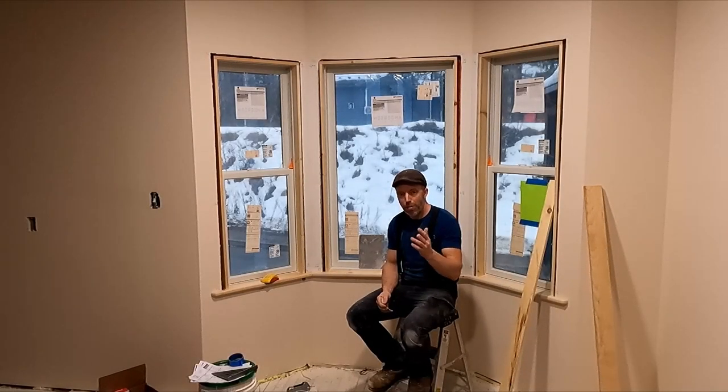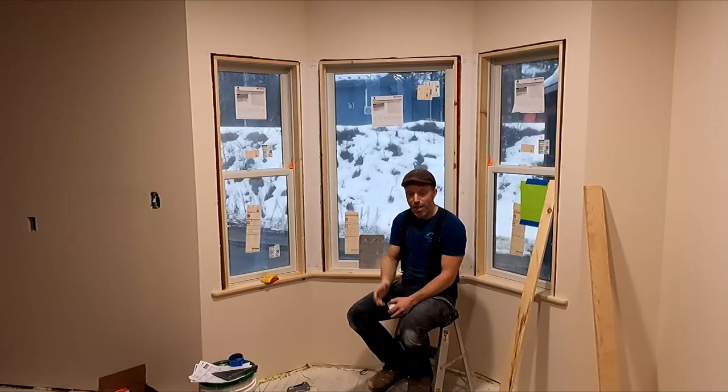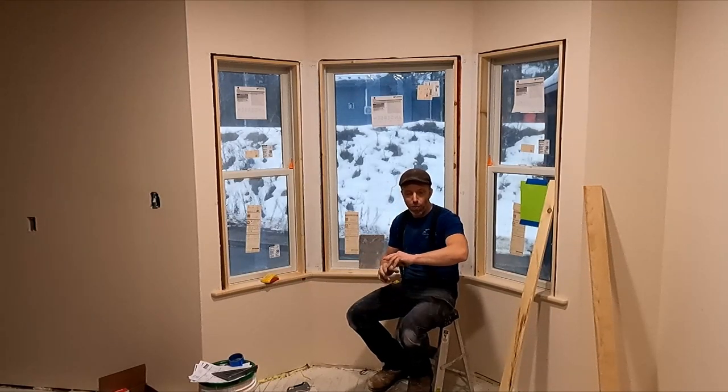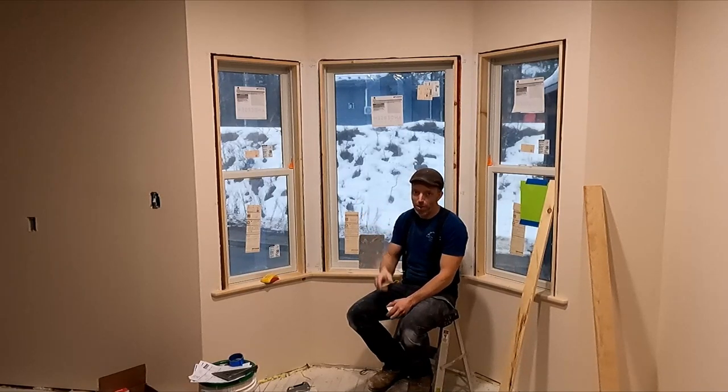So this week, my main objective was just to do windows. And that's all I focused on all week long, was trimming these windows out. My goal was to get to this one and get it finished out. And as you can see, I'm not quite there. So as you enjoy what I've done this whole week, I'm going to try to get this wrapped up before it's time to close this video.